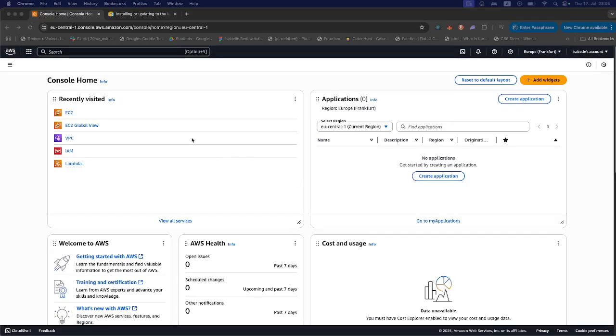So, hello world again, and welcome to my screen share. I hope by now you actually created your AWS account, and this is going to be the first page that you're going to see. If you didn't do that by now, please go and create your AWS account, because otherwise we can't do anything.